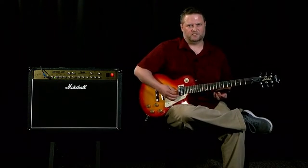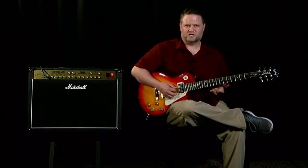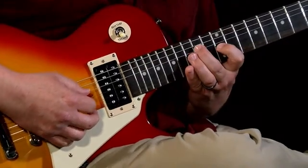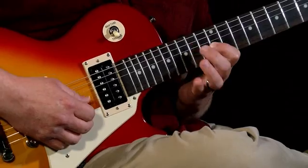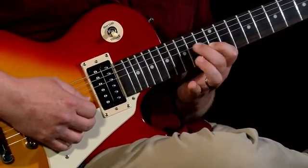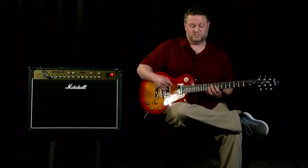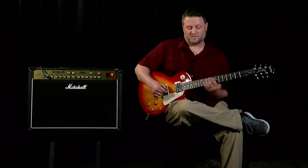Now you can use this lick a number of different ways, but really just the concept is something that you should get used to. It's a really cool speed concept, and it's actually pretty simple to use if you use it up here in this range.